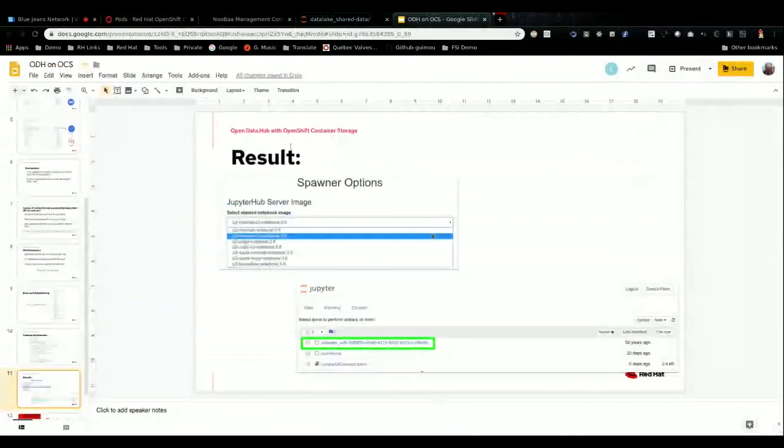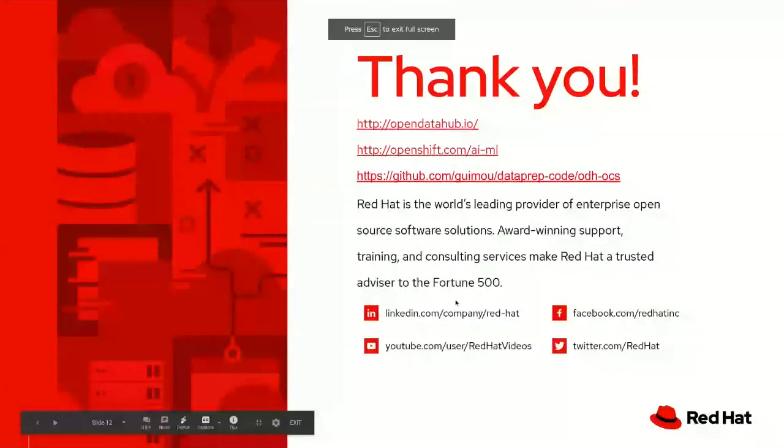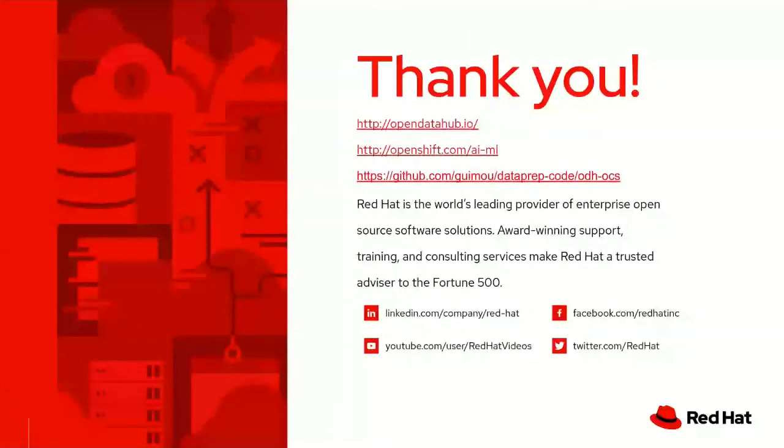Okay. So in this quick demo, that of course you can reproduce, as I said the code is available, and I will show you all the resources again here. I just showed you that it's quite easy to set up a full data science platform with fully automated storage provisioning for your users, both with standard block storage and object storage. We could do the same leveraging CephFS with shared file systems, and everything can be totally automated using standard Kubernetes and OC commands. So that was it for me.